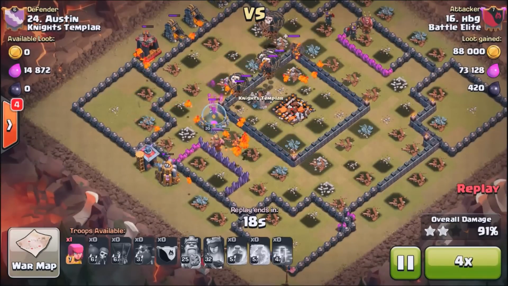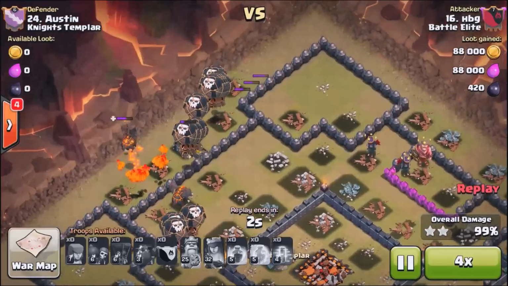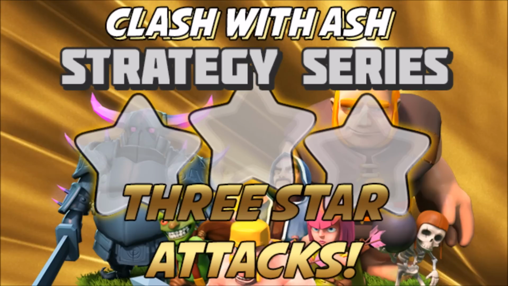I'm really excited to bring you this strategy because it's just so successful against these type of bases. Look at all the balloons still left alive and even the lava hounds. So go ahead and consider bringing the 5 haste spells with the 2 freeze and 1 rage next time you see a base like this, guys, even if you don't have max heroes.